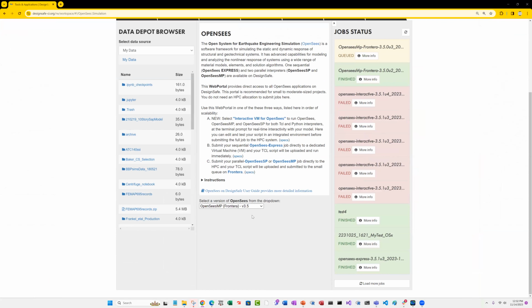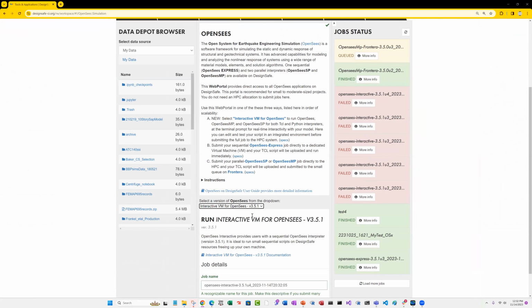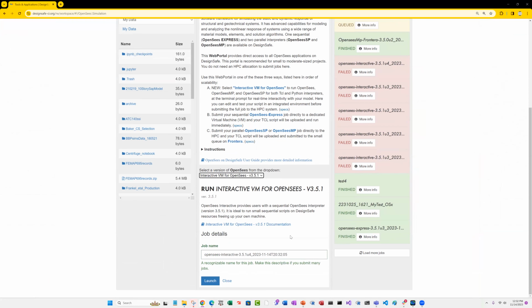Okay, so we select the interactive VM and a new little specific window comes up. Oh, I need to make sure that these links go to the right places. It's difficult to keep everything synced. Now, it's not asking me for anything except for a job name, but there already is, if you click here, there already is a job name and it's green. And I'm happy with this because you can really only run one interactive job at a time. So you don't have to do anything here other than just click launch.